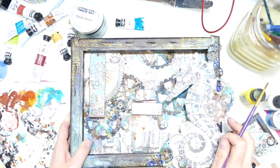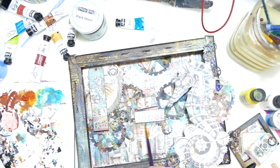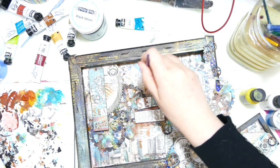Yeah, that's definitely made a difference, so that we can see that centre bit a lot more. It's gone a bit grey, mixing the blue and brown together. That's alright. It kind of matches the colours of the, what do you call it? The background. Brain. If only I had one. But yeah. So definitely think that sentiment stands out a lot better now.